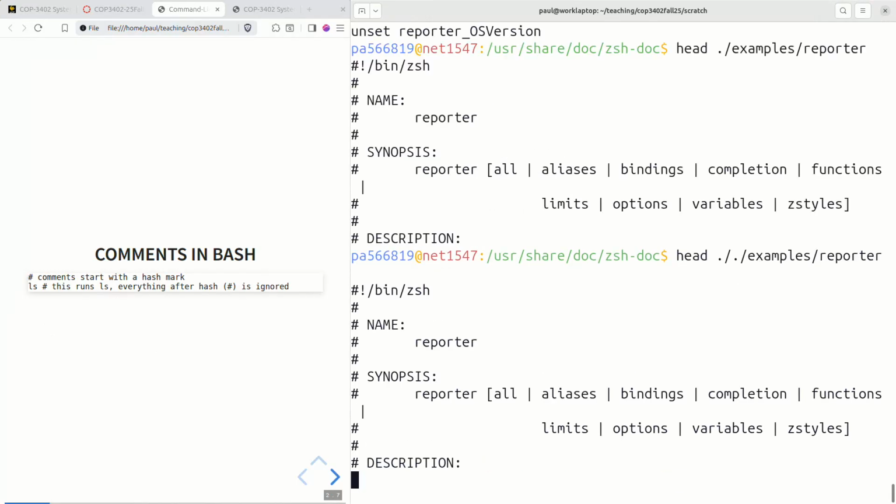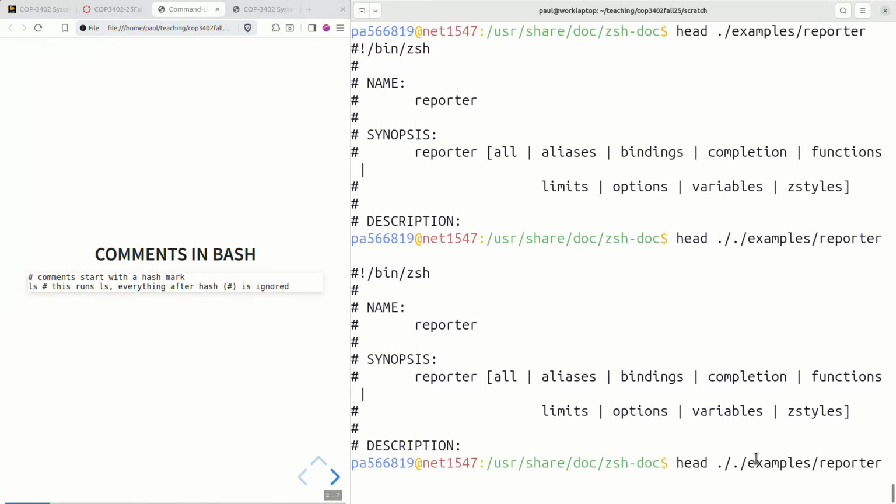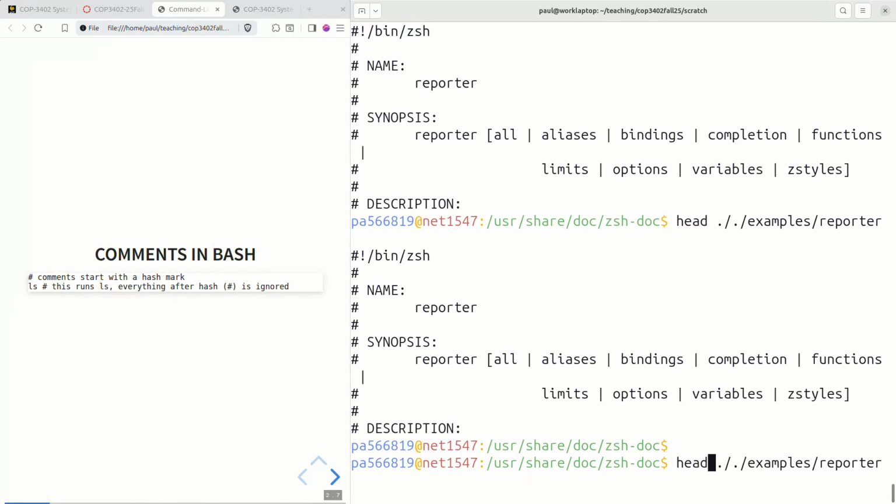Now, by default, most of these command line tools will be aware of what your current directory is. This is called the working directory. And so any paths that you refer to are relative to that working directory. So basically cat knows that I'm in user, share, doc, zshell doc. That cat program is aware that I'm in that folder, and if I just say some file, it will append this, what's called the absolute path, this working directory path, to the beginning of this path. Make sense? Sort of?